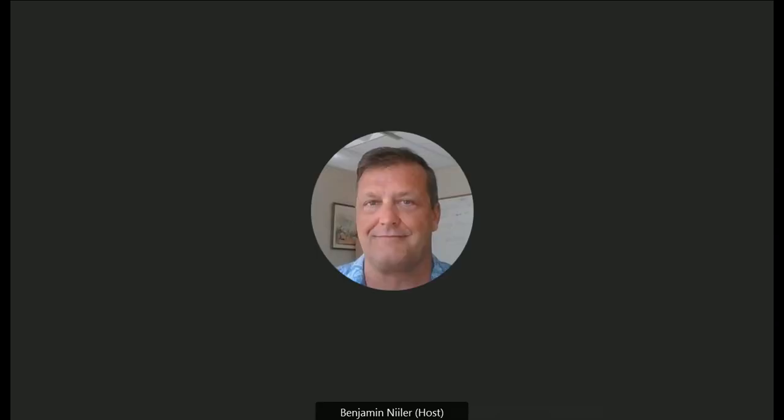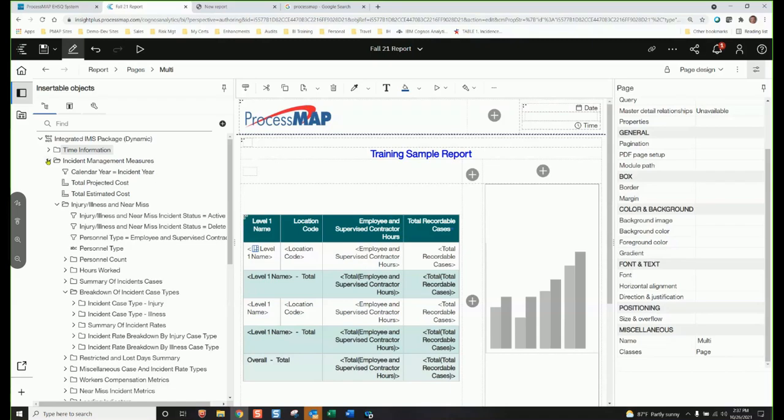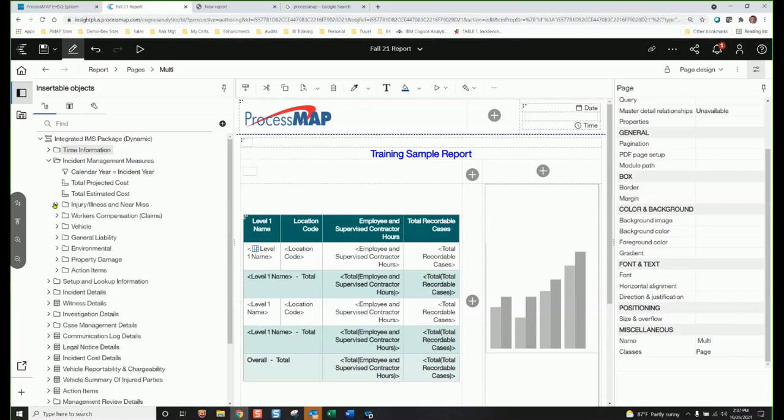So if you want to navigate to it, it's under incident manager details, under near miss, summary of incident, breakdown of incident type cases. I don't see your screen if you're sharing. Oh shoot, I'm sorry. I do that all the time. I'm teaching, I always think I'm in. So I'll go back and show you.